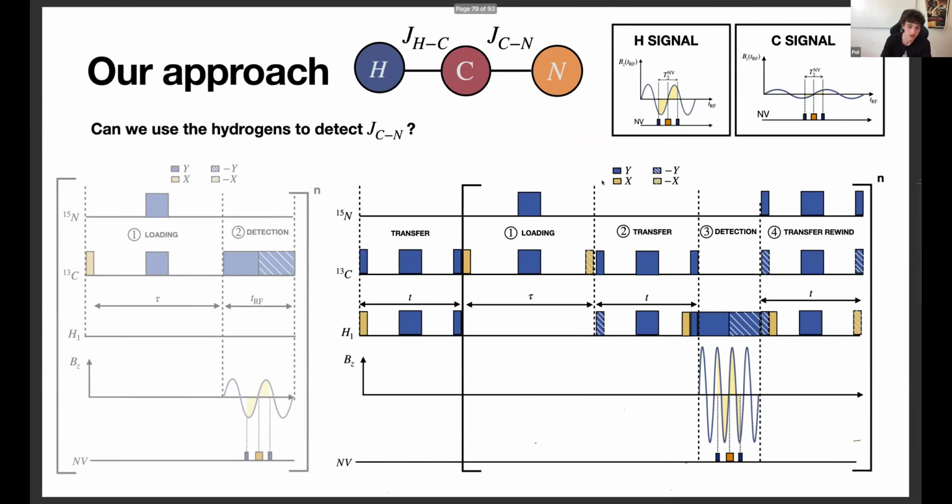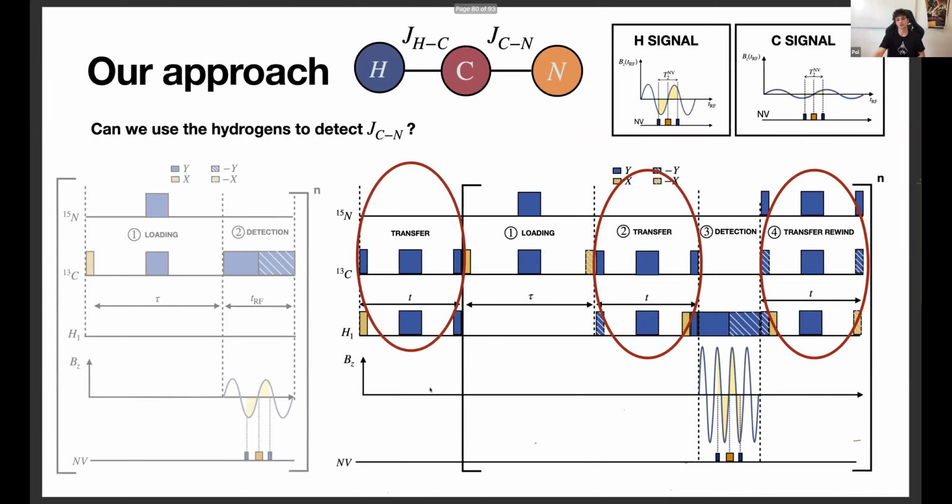For example, recall that in this sequence, we added these times right here, these transfer times. These times are not arbitrary. You have to set these times to a specific value that depends on the molecule. And the larger this time is, the worse the performance of the sequence is. So maybe you have a molecule where the ideal value of this time is very, very long. So it's no longer useful to use this sequence and it is better to use the simpler one. So in most cases, it works, but there are cases for sure where it won't work.